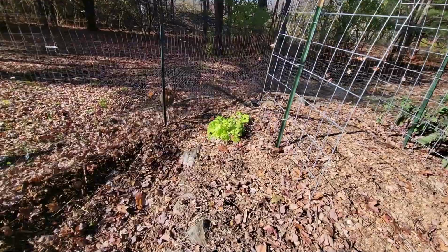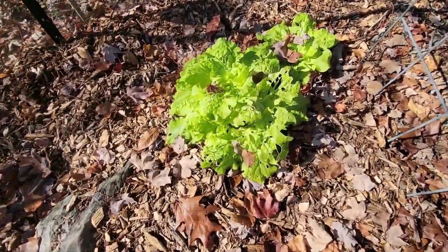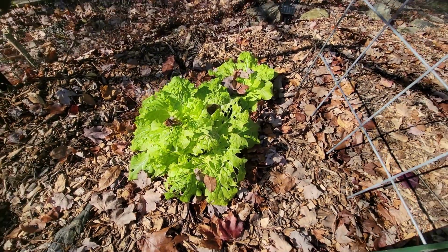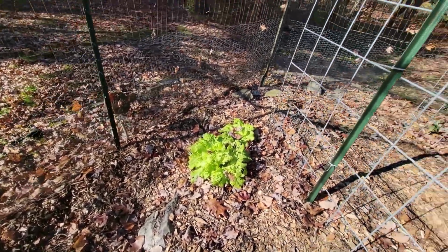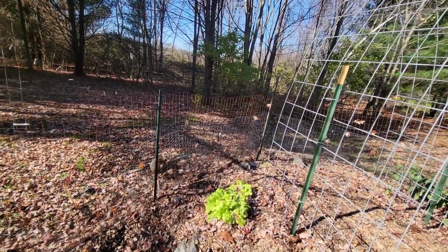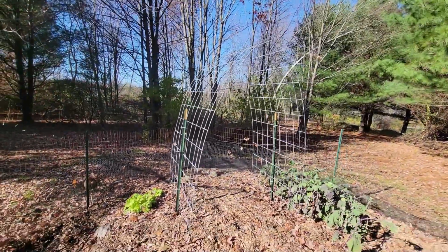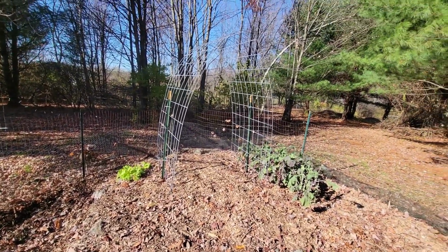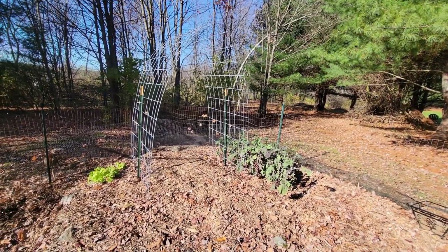We got a little bit of cabbage. That's the Chinese cabbage. And I had some massive issues with caterpillars. So I've been learning how to use BT, the bacteria, to help combat them. Another thing I'm really starting to learn more about is organic pest control. And in here, I had peas growing. I had those polar bear zinnias. They were gorgeous. I'm definitely growing more of those next year.